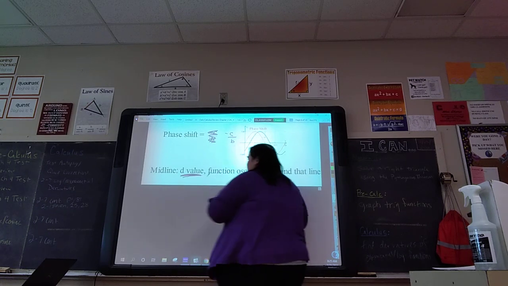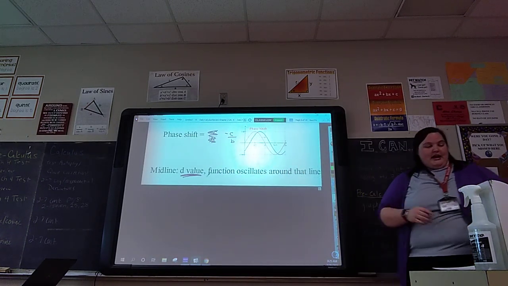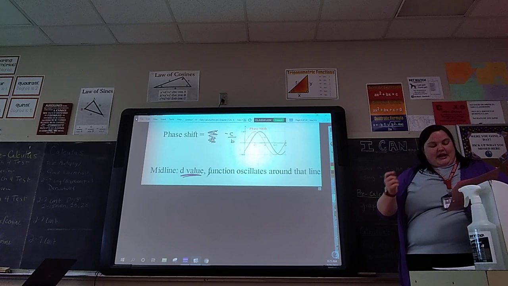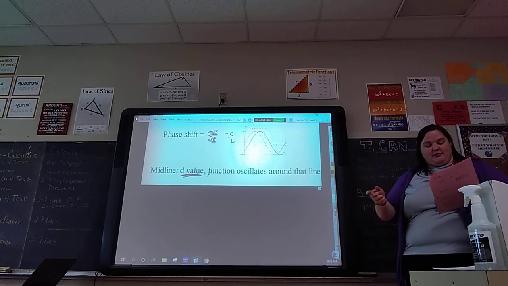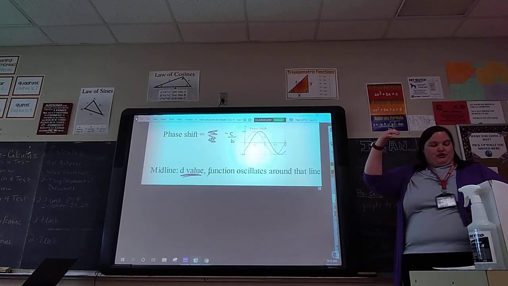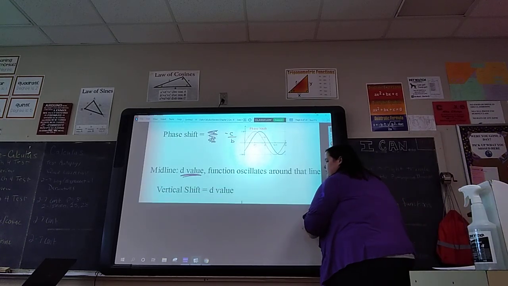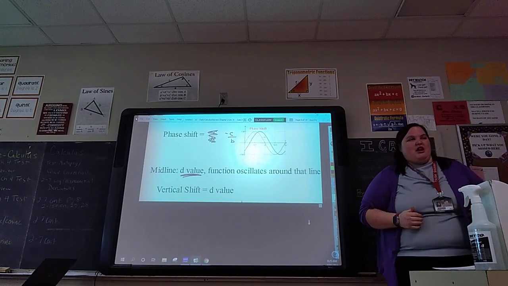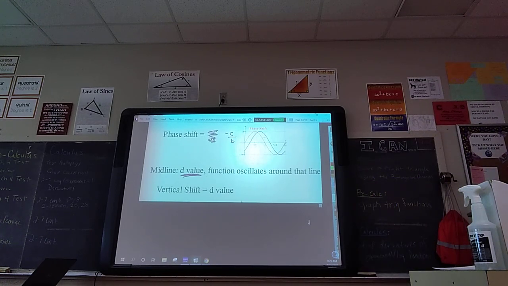which is actually just whatever the D value is. Because if you remember back when I had those things typed, we had A sine of Bx plus C, and then outside was the plus D, that actually just makes it a vertical shift. So instead of calling it midline, we'll just call it vertical shift. But again, that is what happens when you shift a trig function vertically, it changes the middle of the graph. So instead of necessarily bouncing around the x-axis, like most graphs will, that'll now be the middle of the graph.